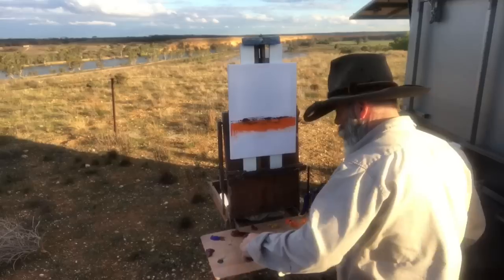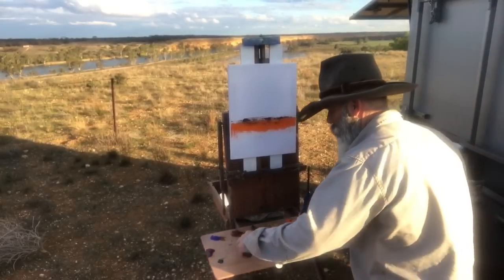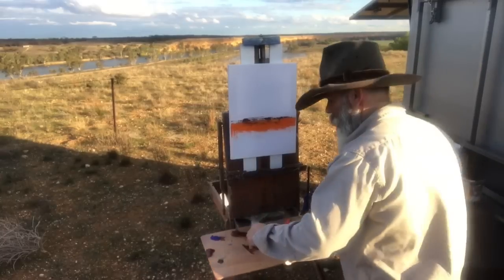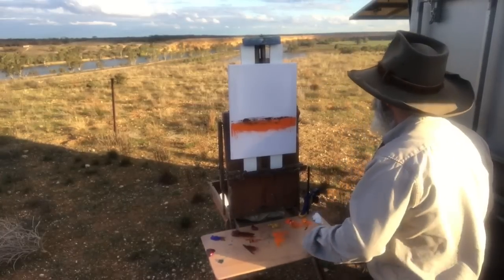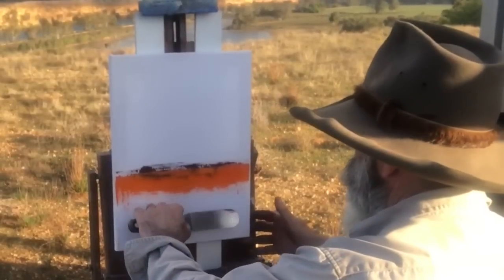Okay, now foreground. You can see what I'm doing, yep. Foreground, I'll just get it in shadow first and then I'll put a bit of light on. Now the foreground's going to come to about here.